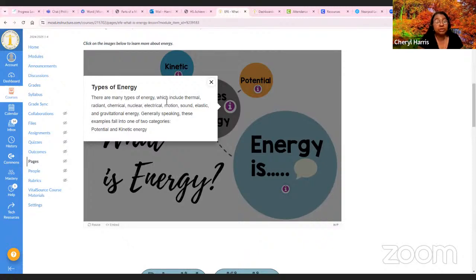All right, electrical energy, almost all these kinds of energy can be converted to electrical energy. The energy of motion or kinetic energy, sound, elastic energy. When you have a rubber band or something that is stretchy, while it's sitting, when you pull it out, you're storing the energy in it. And then when you let it go, like if you sling that rubber band at somebody, that's got a lot of energy in it.